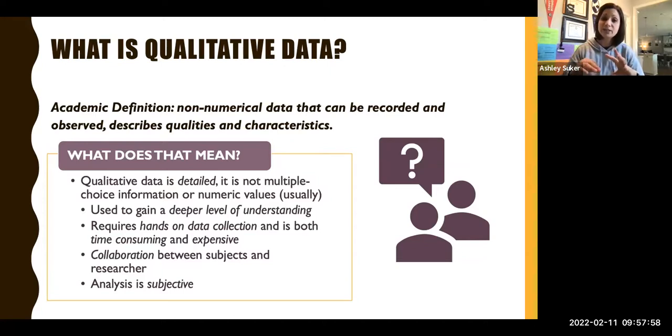And qualitative research is collaborative. So it is basically a conversation between the researcher and the subjects. So depending on what the subjects say, that will change what the researcher does next. The type of questions they ask, if they take it a completely different direction, things like that. And the analysis is subjective. We cannot run a numeric analysis on qualitative data. Instead, we look for themes in the qualitative data and put things in different buckets, basically, so that we can see what topics came up.